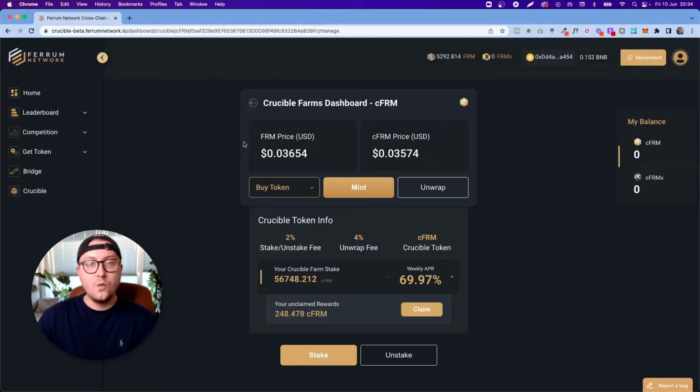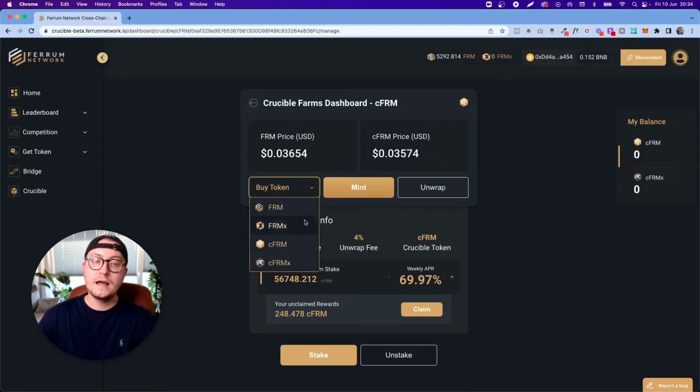Now, what we've got is the price of FRM and CFRM. If I wouldn't have any FRM tokens, or if I simply would want to purchase straight away CFRM tokens, I just need to click here. And by clicking on FRM, FRMX, CFRM, or CFRMX, I'll be taken to PancakeSwap, where I'd be able to purchase those tokens. But I already do have some FRM, so let's see what we can do.